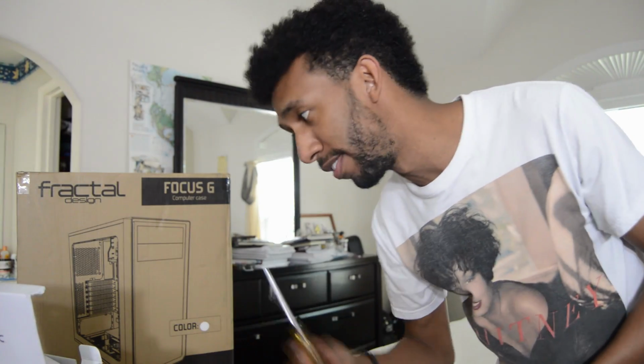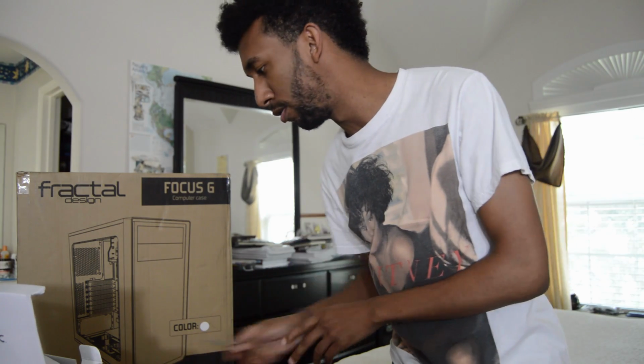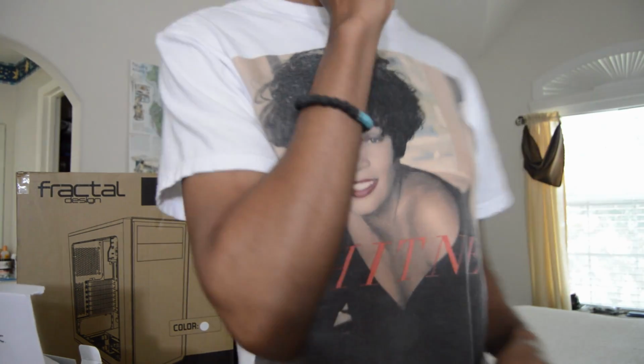All right, so we've got the only tools that we're going to be needing for all of this. I don't know what size screwdriver, but I have different Phillips screwdrivers. I have different screwdrivers to use so that we can get this thing started.